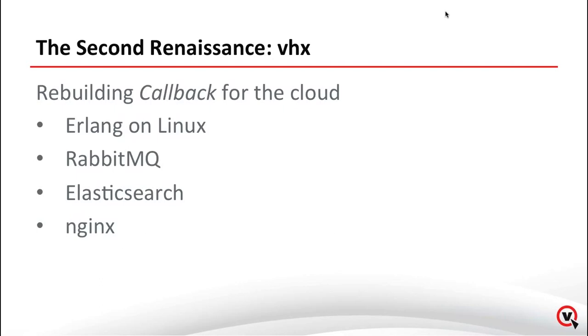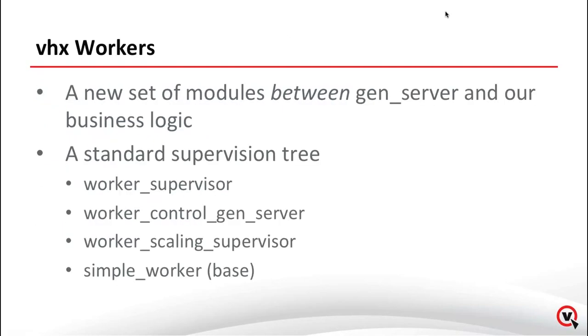We're heavily leveraging RabbitMQ for distribution of work across the cluster. We're also employing some new non-Erlang technologies like Elasticsearch and Nginx. Our work distribution scheme uses something we're calling workers because, you know, that name's never been used before. So we declared that a worker would be represented by an Erlang application. That made it fairly modular.